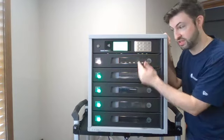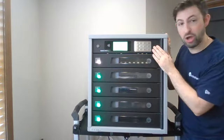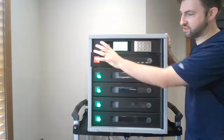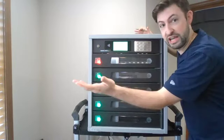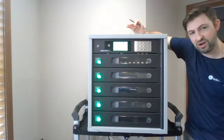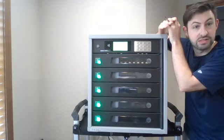You can assign users to one of these individually secured bays to pick up and drop off items on demand instead of scheduling pick up or drop off. Once it's opened with the PIN number you provided them, you simply swap the items — devices, books, school supplies, paperwork, any item that needs exchanging — shut the bay, and then this whole transaction is logged in our entry log so that you can track usage and maybe integrate with your inventory systems.